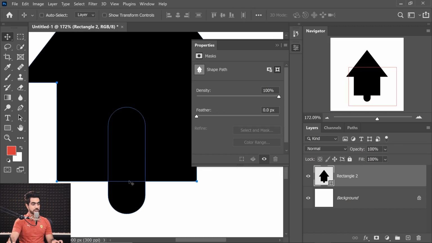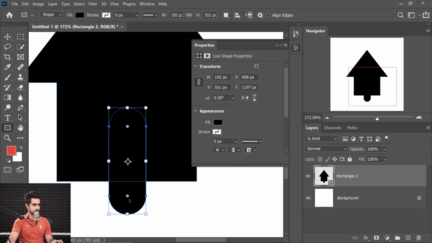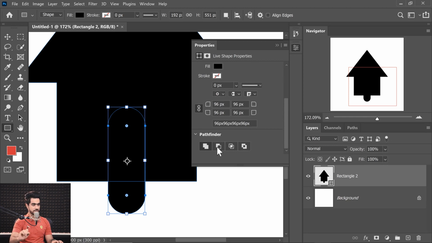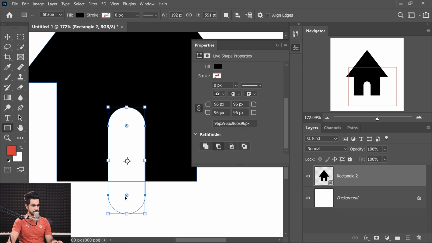Now if you want to subtract this one, just come to the shape tool and then you can just click on that, and then you can just come to the Pathfinder and just choose this one. This one is Subtract Front Shape. Okay. That way you will also have access to this shape. This will be a live shape. You'll be able to control it, right? You can save it as an icon, but as I told you, it's best if you do these things in Adobe Illustrator. But if you don't want to go in depth into learning Illustrator and starting from scratch, then you can do these simple things in Photoshop.